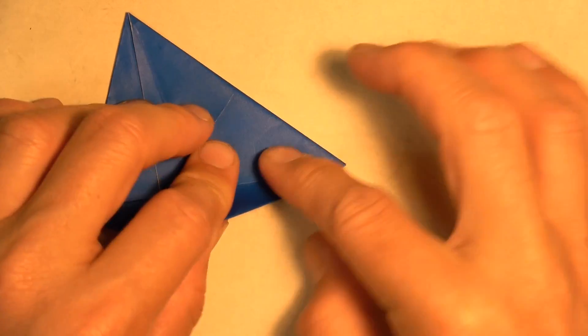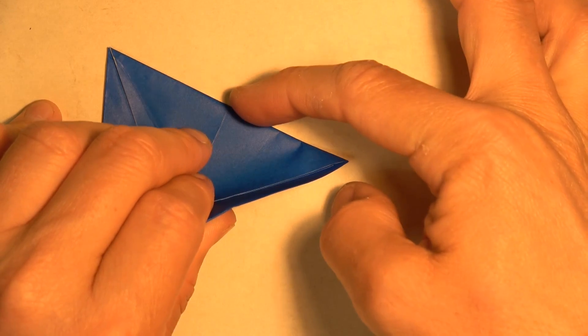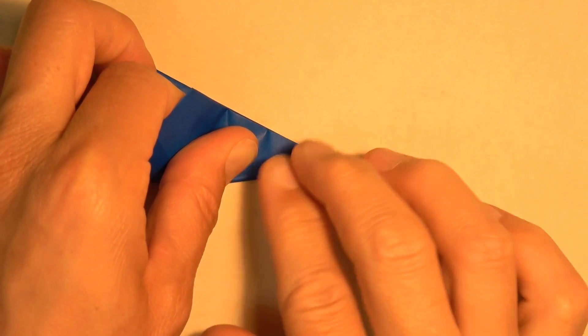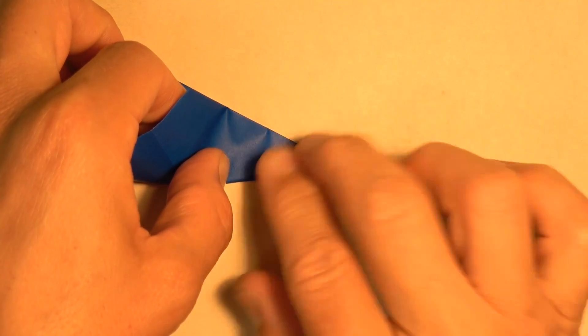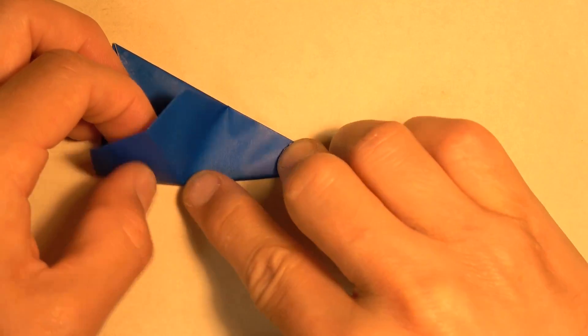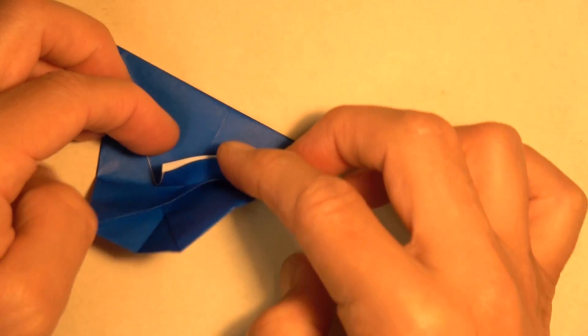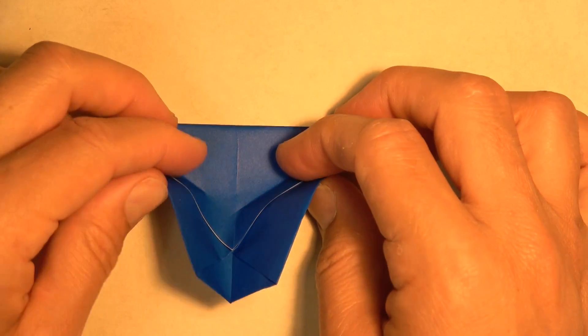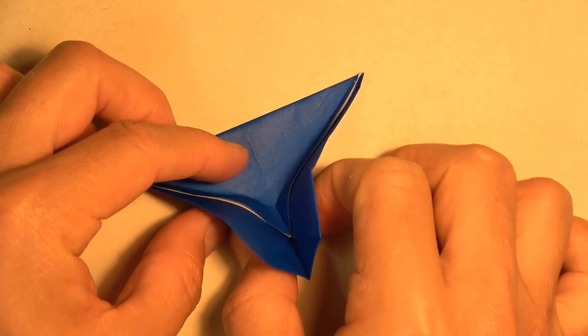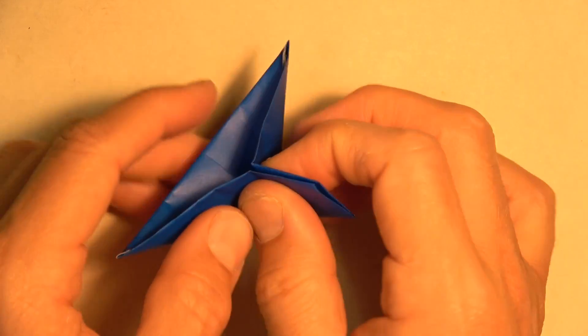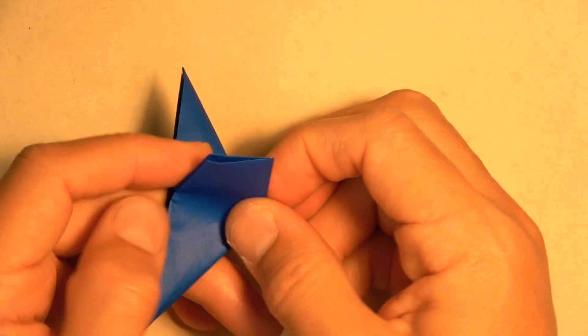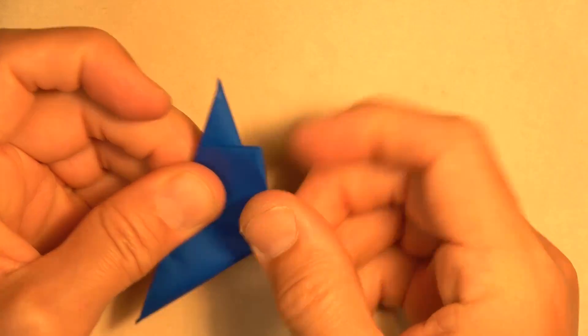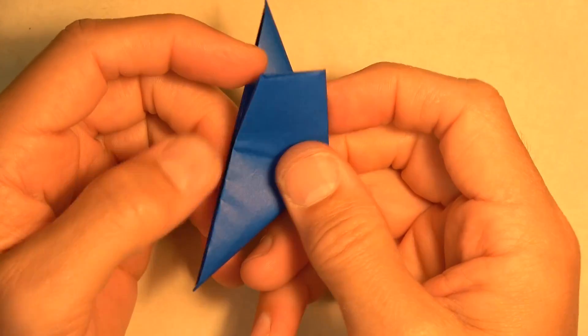And let's repeat on this side. So hold these layers down and fold this edge up so that it aligns with this edge. And make the fold from this corner to the crease. And unfold. And unfold. Now let's make these two folds at the same time, and pinch the middle fold. So all three folds get folded at the same time. And this flap sticks up. So this is a rabbit ear. And let's fold it up. And let's fold it down.